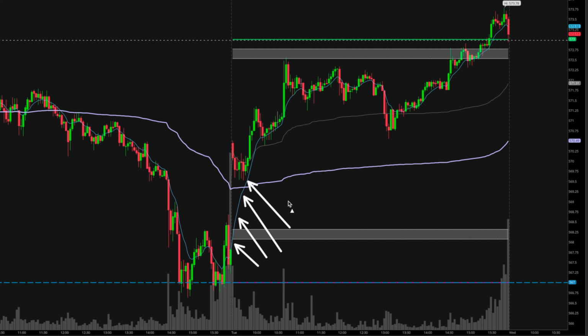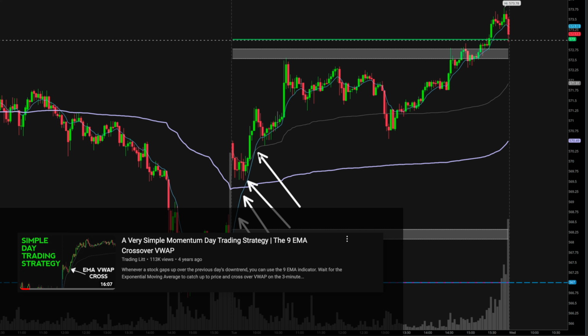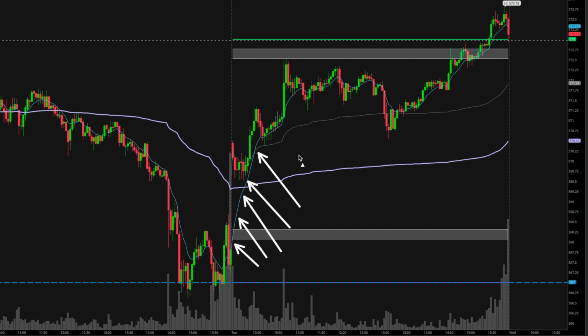The way this setup is taught is sometimes referred to as the 9 EMA VWAP crossover, and that I have demonstrated on this YouTube channel before. It is not a strategy which I created. I learned it from Michael Edwards. The problem with waiting for the 9 EMA VWAP crossover is that sometimes it comes too late in the day, as you might have missed out on an earlier entry for the trade. But that's neither here nor there, and that is also dependent on your trading style.